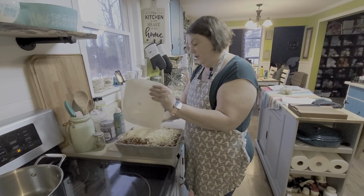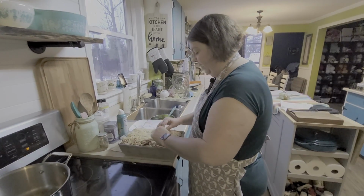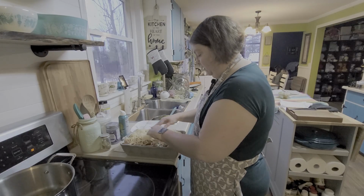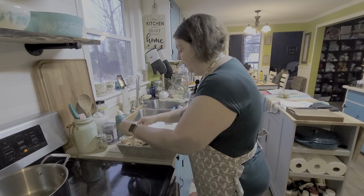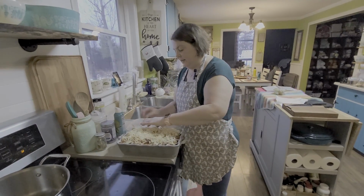Yes, we are going to use all that cheese. But whoever complained about too much cheese. Okay, so that's going to go in a 375-degree oven for about 30 minutes.